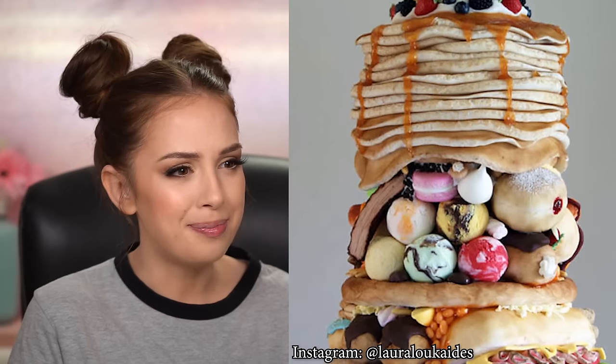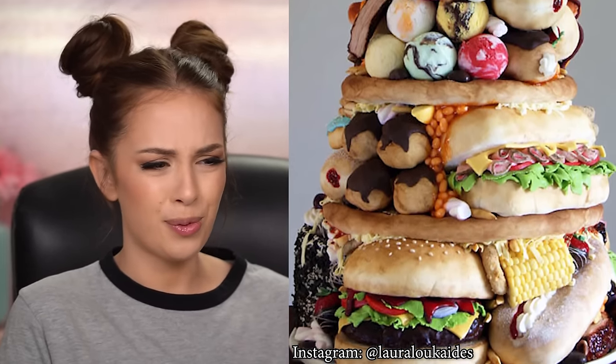Whoa! The more you look at it, the more things you discover. We have pancakes, we have ice cream, donuts, beans, corn, cupcake and yogurt with fruits. Oh, did I forget to mention this is a cake?